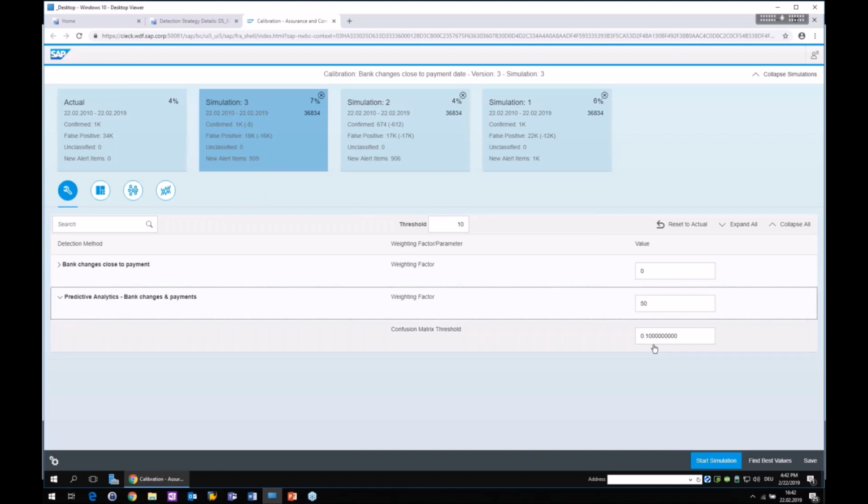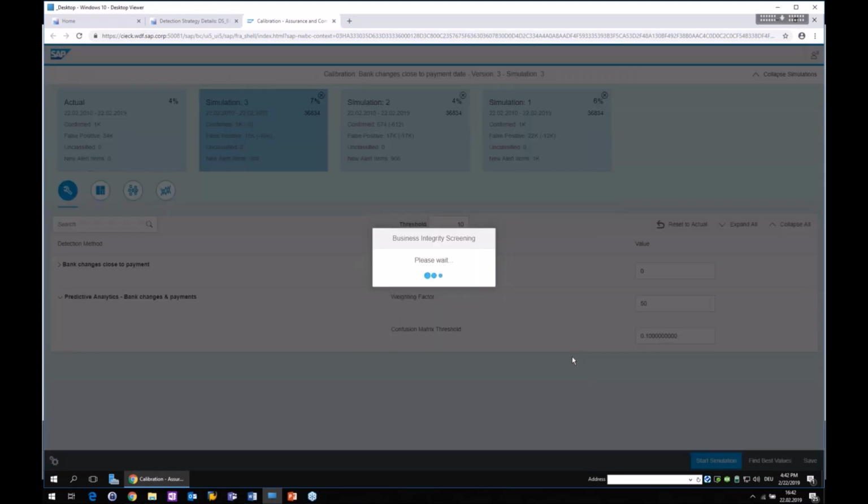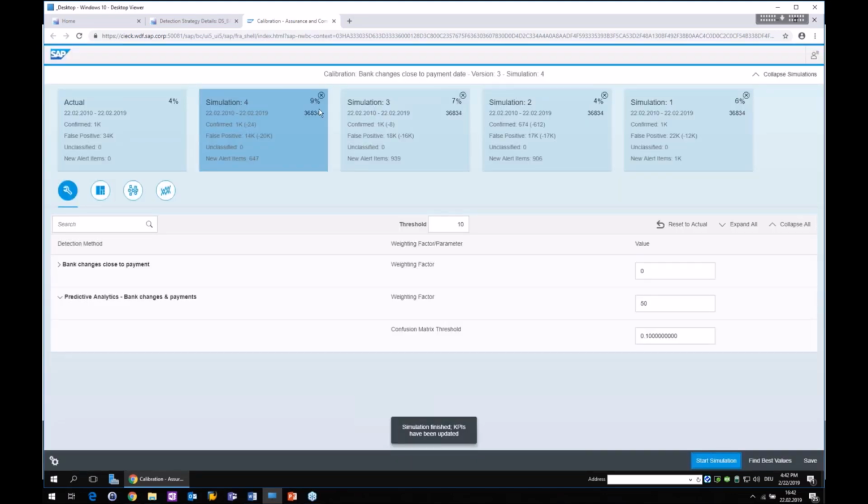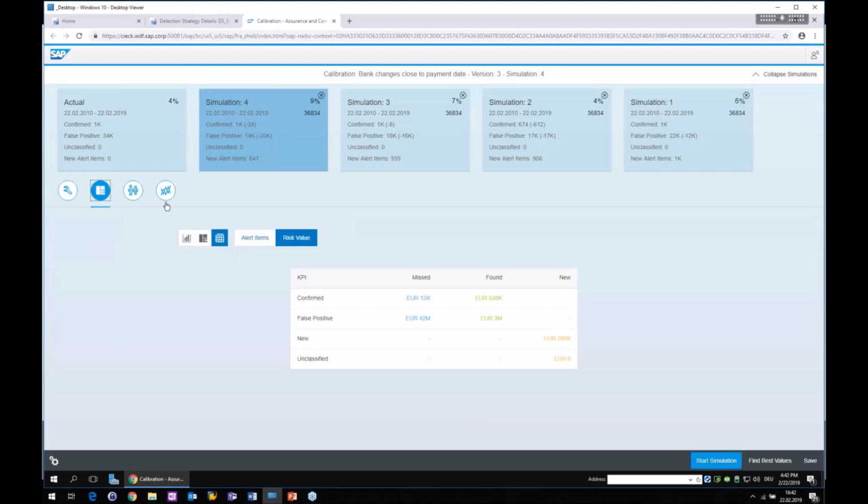Okay, so if we start now with this standard factor, this factor 0.1, we can start the simulation. And we see that we already have an efficiency that is higher than before. We are at 9%. We see that we lose some of the confirmed fraud cases, but when we look at the details for the risk values, we can see that we have more than before.